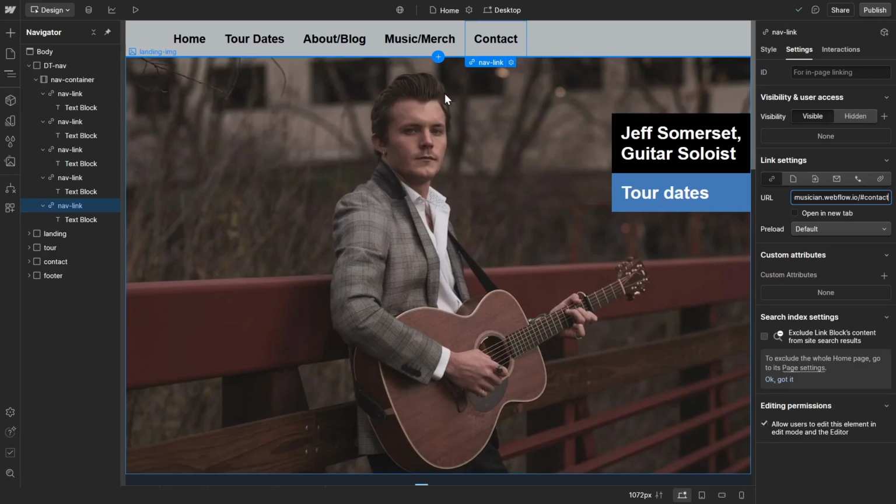If you click on contact or tour dates and you're on the home page, what's going to happen is it's just going to scroll down, really. But if you're in the about page, which is a separate page altogether, what's going to happen is if you click on about and blog, it'll take you directly to that section and into that page.